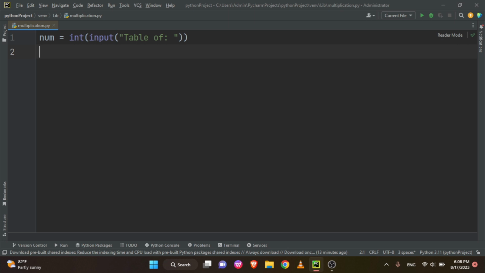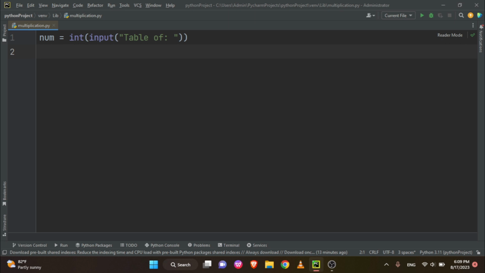After that, this is the part where we have to implement the logic, like how are we actually going to display the table from 1 to 10. Suppose the user enters 3, so we need 3 into 1 equals 3, 3 into 2 equals 6, and so on up to 3 into 10 equals 30.